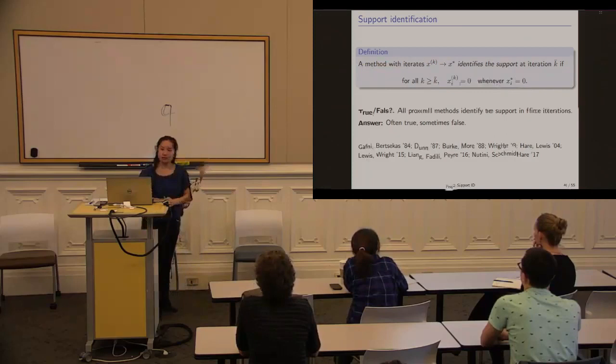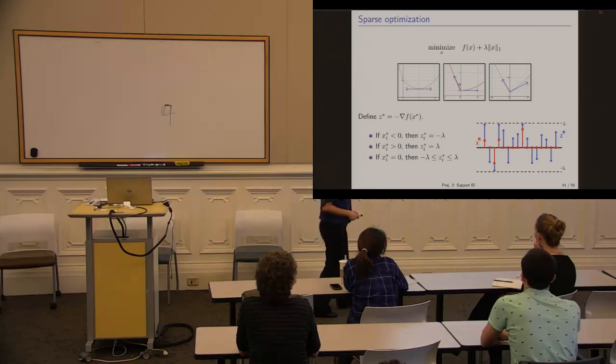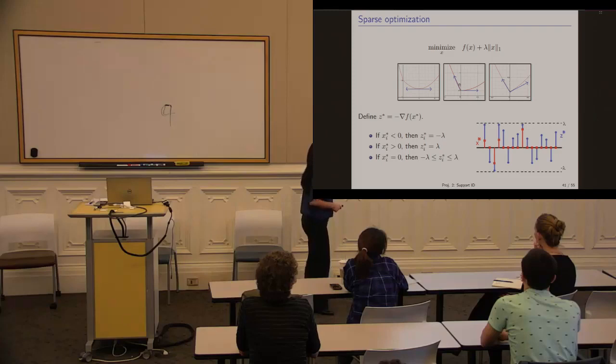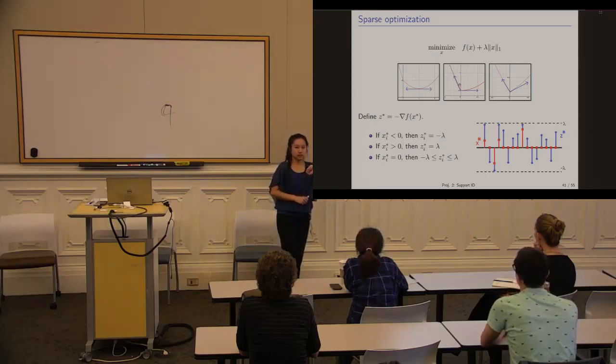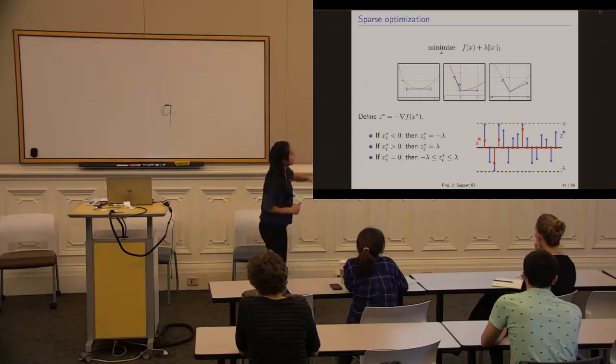Okay, so the key thing that we need to know here is how to actually solve this problem. What are the optimality conditions for solving this optimization problem? Let's look at each individual index of x separately. We take one x_i and say, at the solution, x_i star is not zero. If it's not zero, then this L1 term is smooth. And so I know that the gradient is going to be zero at the optimum, right? So we're in this first case here. We know the gradient is zero.